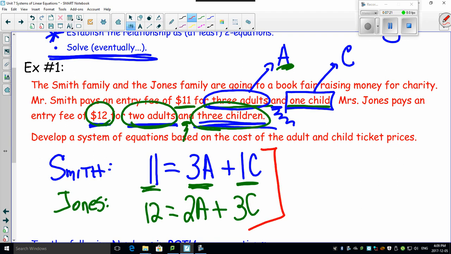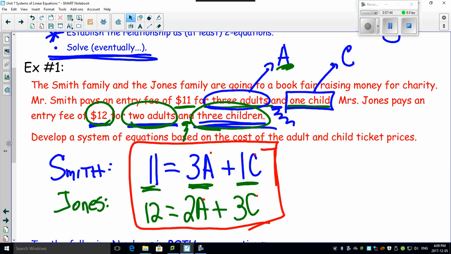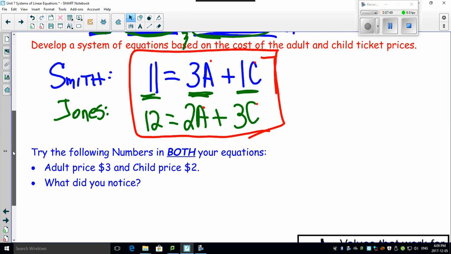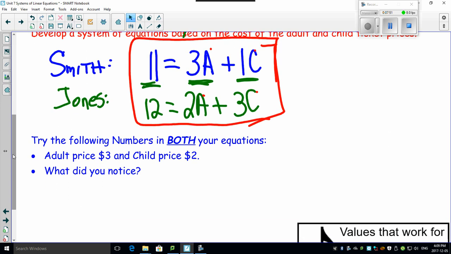You have 2 linear equations. Everything's to the exponent of 1. You see it? Everything's to the exponent of 1. The A's are in common to both, the C's are in common to both, and everything is set up beautifully. There's a system. Now, eventually, I'm going to show you how to develop this system into actually solving the equation. But I want to show you something really cool here. Now that we've developed it, look at this.